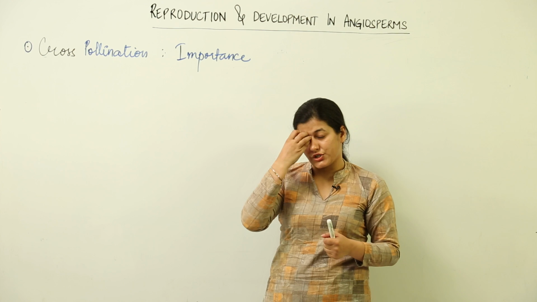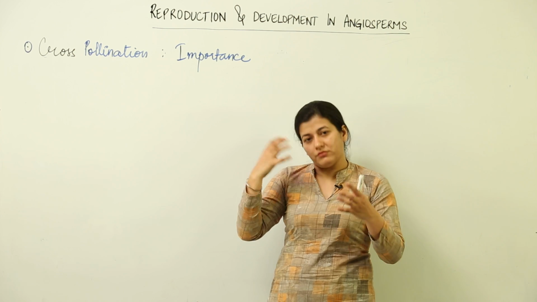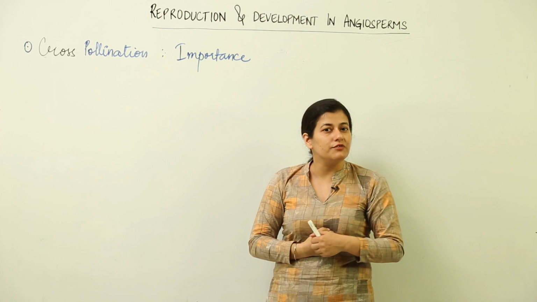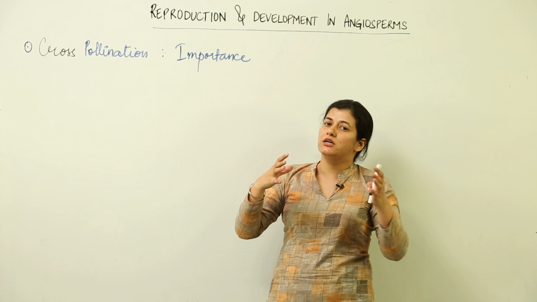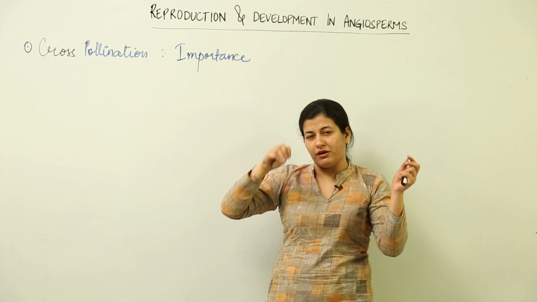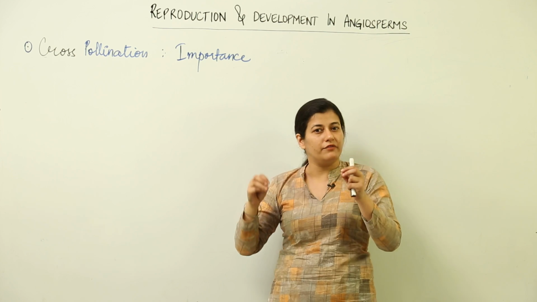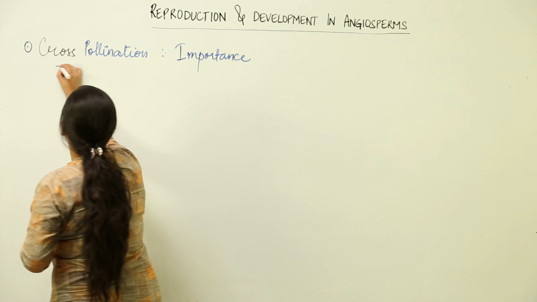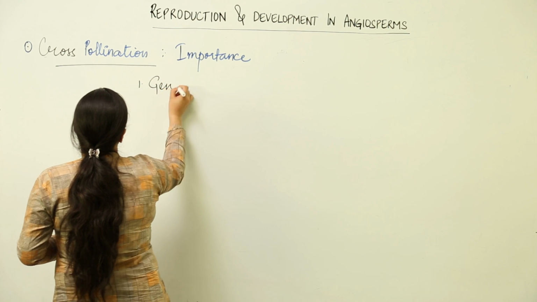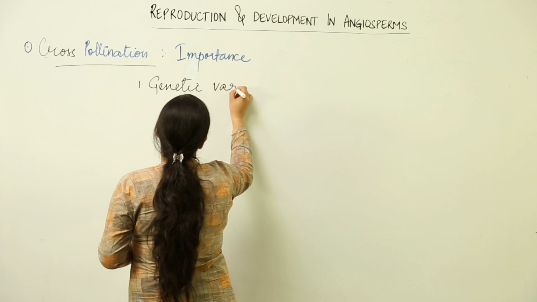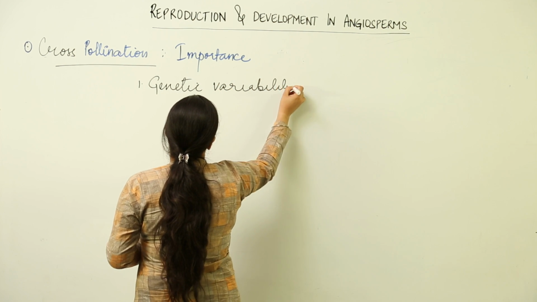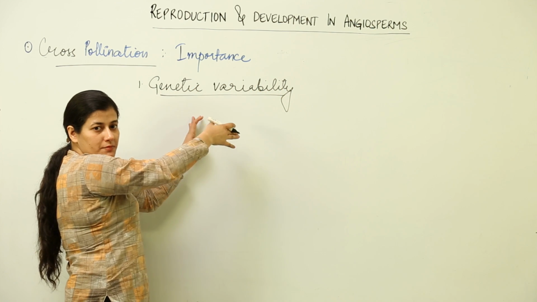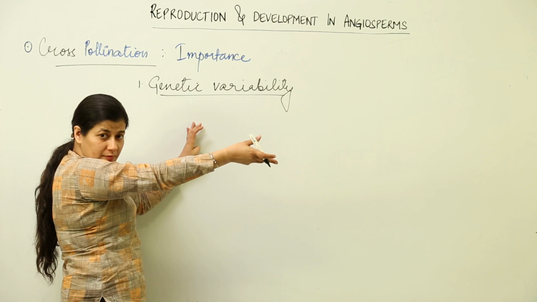So we have cross-pollination. Now, this cross-pollination, we talked about what it is. Genetically different flowers are involved. When two genetically different flowers are involved, there would be certain contrivances which the flower would have adopted in order to avoid self-pollination, because this cross-pollination favors genetic variability. The shortcomings which the self-pollination had are going to be overcome over here. So, the genetic variability is brought about by two genetically different flowers being involved.